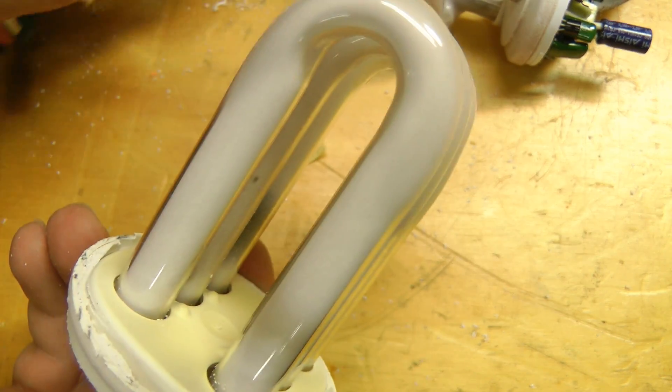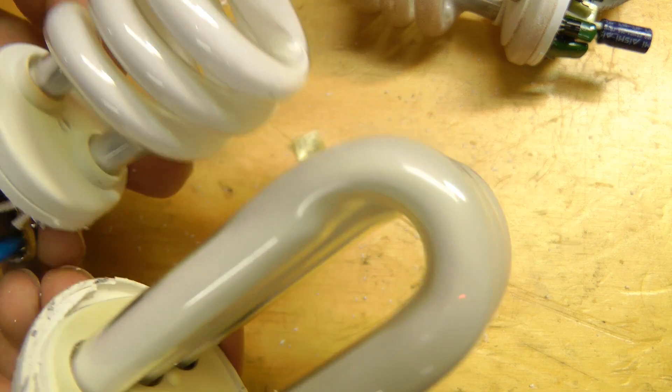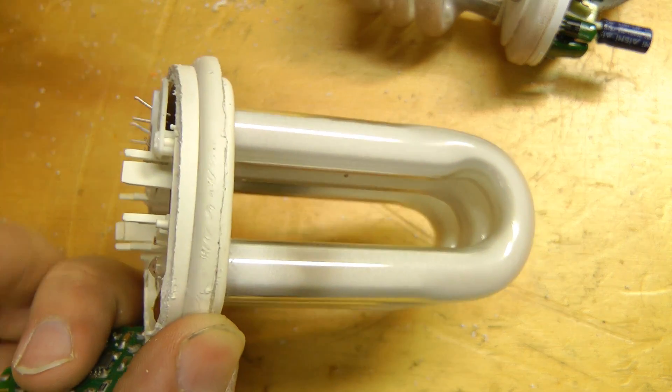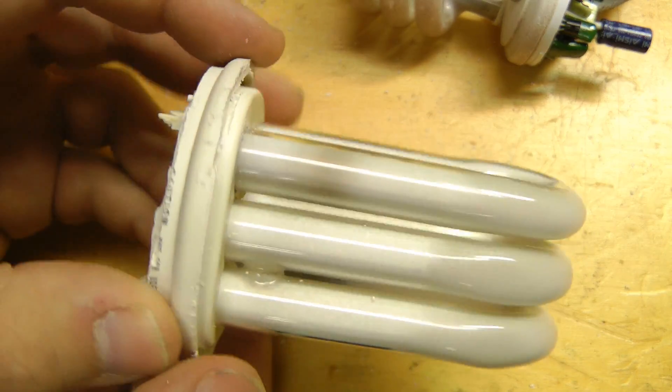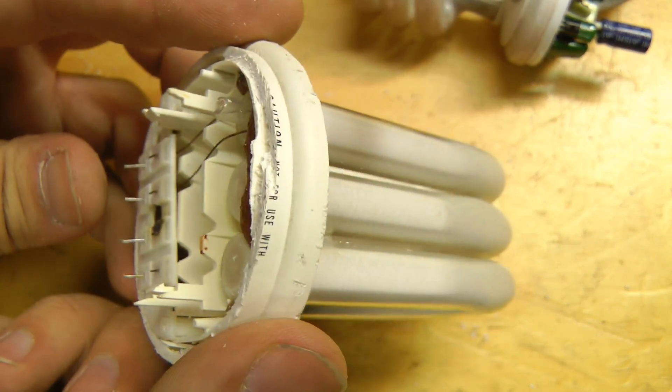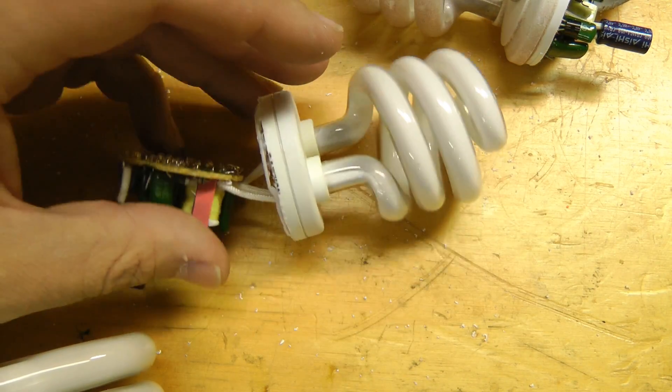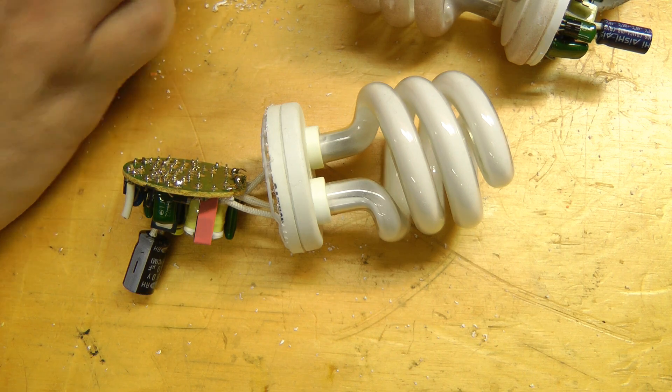Or of course, at this point in time, LEDs are probably a better option. Although modern LEDs cost about as much as these high quality CFLs did, but at least back in the day, you got what you paid for. You got a lamp that lasted, actually lasted 10 or 15 years, unlike these modern ones, which you're lucky to get six months or a year out of.